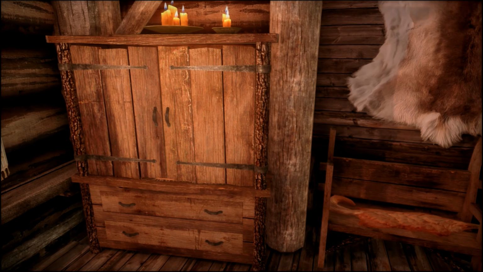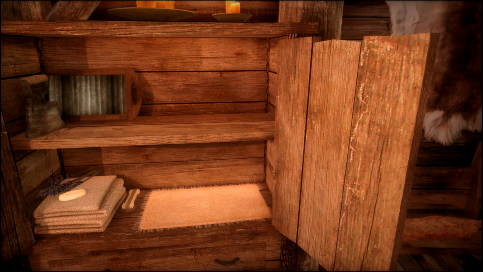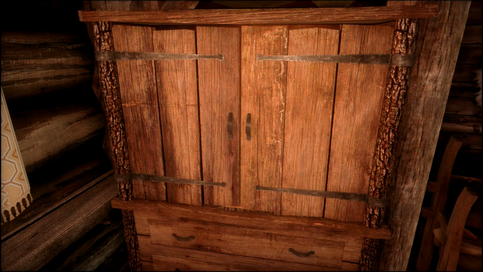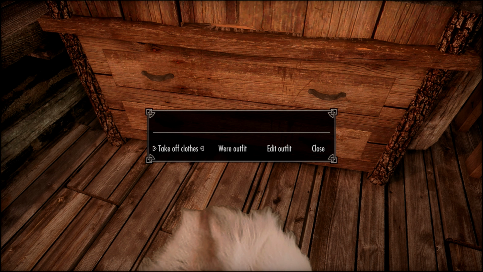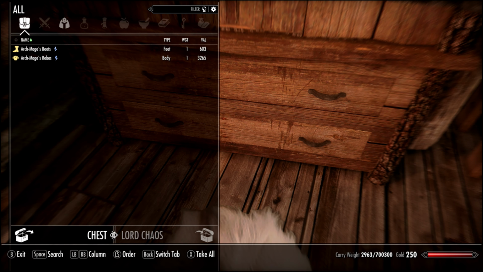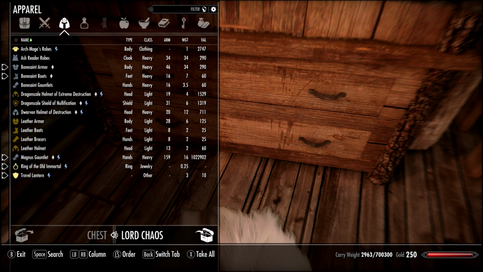As for other features of this room, you have this cupboard with a neat visual display, but the neatest part of this piece of furniture is the outfit system. Like Legacy of the Dragonborn, you can store different outfits to equip. You can take your clothes off, choose an outfit to wear, or choose an outfit to edit. If you edit an outfit, you select outfit 1, 2, or 3, and then you go into your inventory to select the clothing for that outfit.